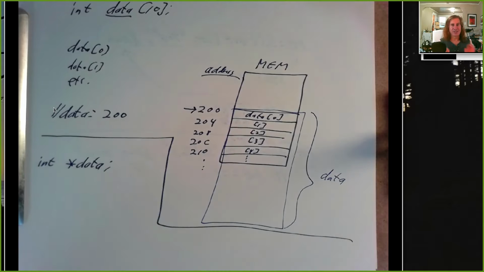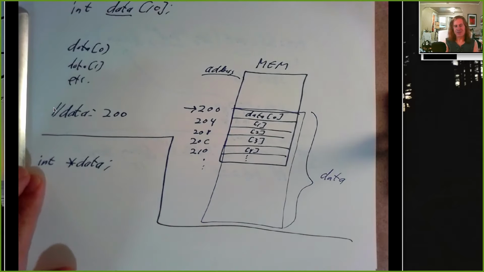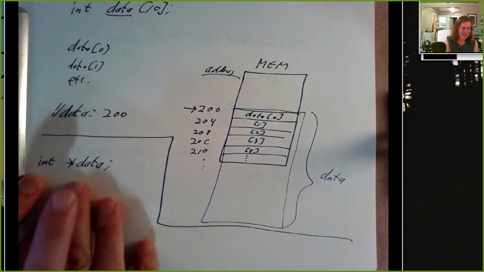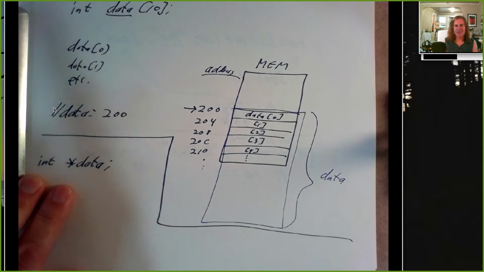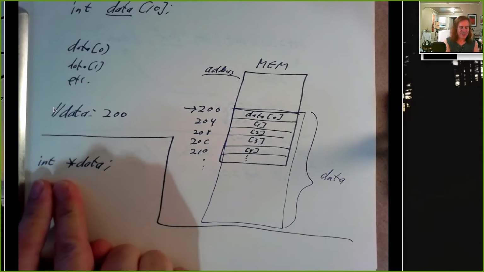All right, so that's the first dualism we have to deal with. An array and a pointer are kind of the same thing, right? For different reasons, they each point to some location in memory. This could be pointing to an integer for any reason. It could be something that I use malloc for, if you remember malloc from 121. It could be something that I set up myself because I'm trying to hack the system, right? But for some reason or another, data is the address of an integer.